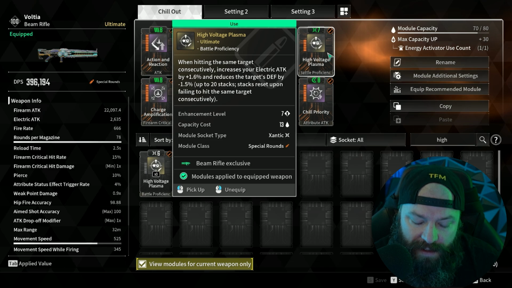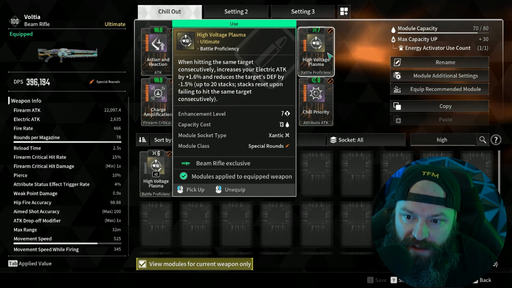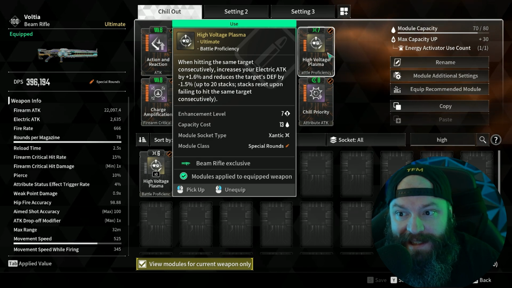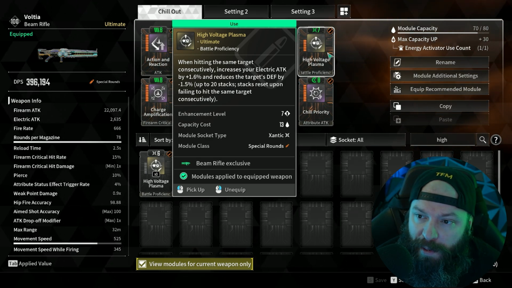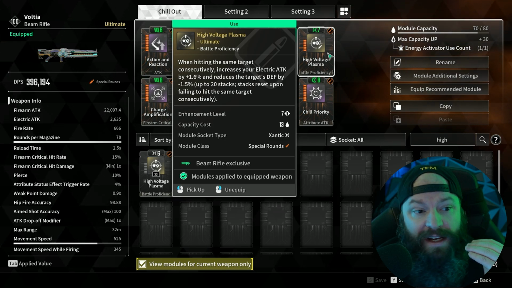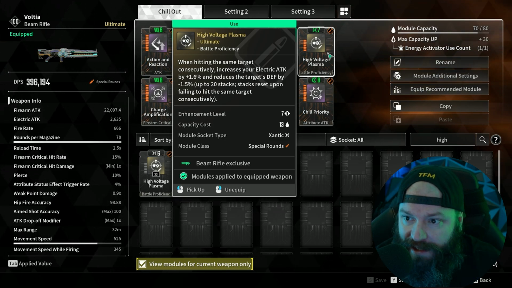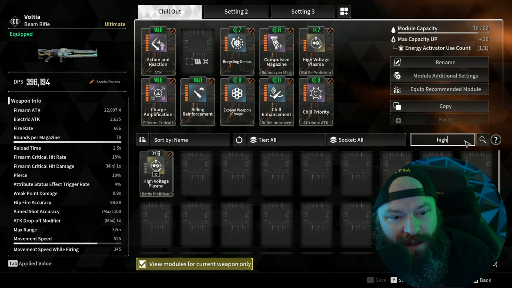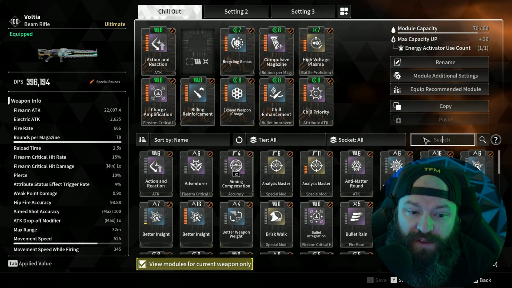Now, a lot of the times you're going to use Voltia to pop shields, but you could also decide to pop the shield of a tough yellow bar and then just completely lay into them. And this is where high voltage plasma comes in, because you're going to reduce the defense of the target you're hitting, and you're going to up your damage against them of the electric variety. So it's going to give you a nice little ramp.